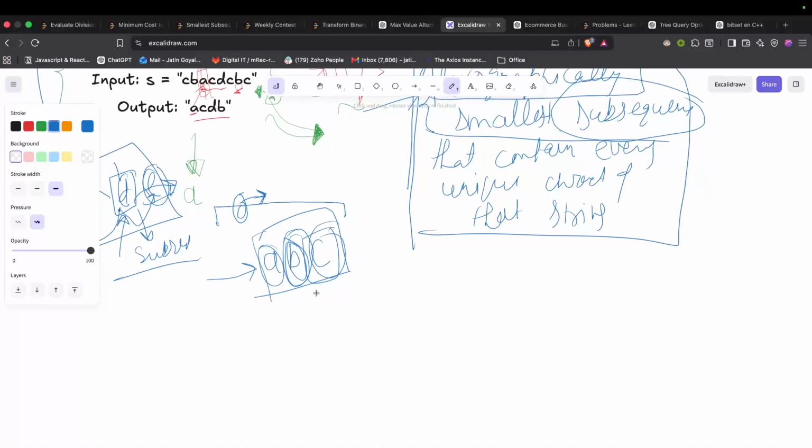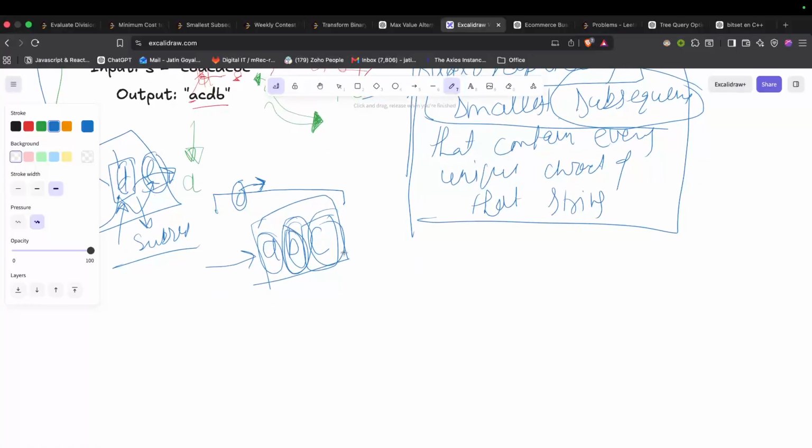How can we visualize that? If we have a b c d e f, okay, so this is a string, and now we compare this string with another string and try to find which one is the lexicographically smallest.